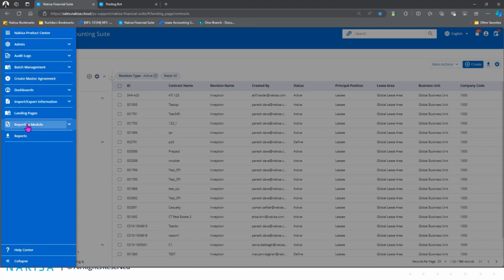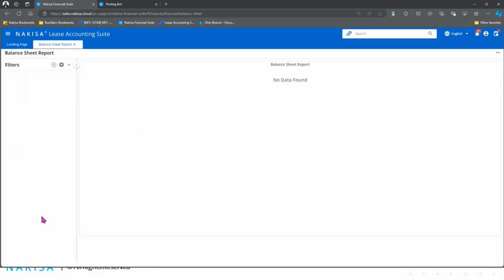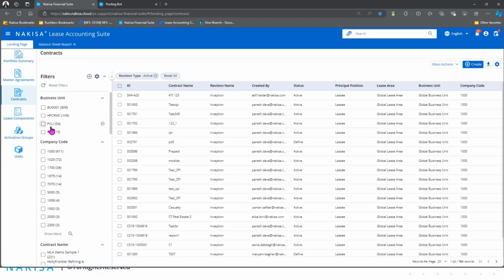Ruchika, sorry to interrupt. Fahad has his hand up. Yes, Fahad, go ahead. I didn't see. Yes, sorry for the interruption. So just a correction. We needed to turn on the switch in previous releases to see these additional reports, which include financial reports, contract expiration report, DQA report, CFS report, and asset data report per unit. But as per the latest release, we no longer need to turn on the switch. So these are enabled by default. So just a correction. Perfect. Thank you, Fahad.